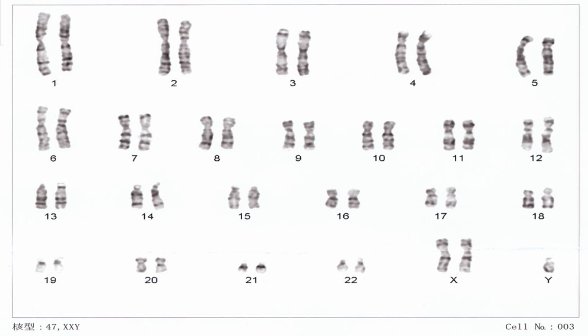Okay, so it looks like there are not exactly 23 pairs, right? There's 23 pairs plus 1. So instead of 46 chromosomes, this is 47 chromosomes. Again, a karyotype is all the chromosomes listed out from largest to smallest, except the last chromosomes are the sex chromosomes. And this individual has 2 X chromosomes and a Y chromosome. So my little mnemonic device does hold up here. If you have a Y, you are a guy. So this would be a male, but he has an extra X chromosome.